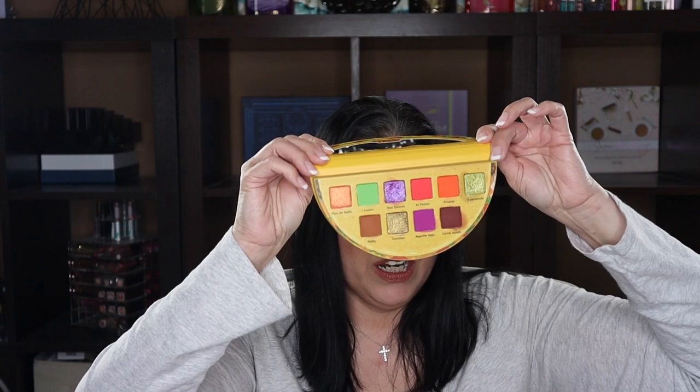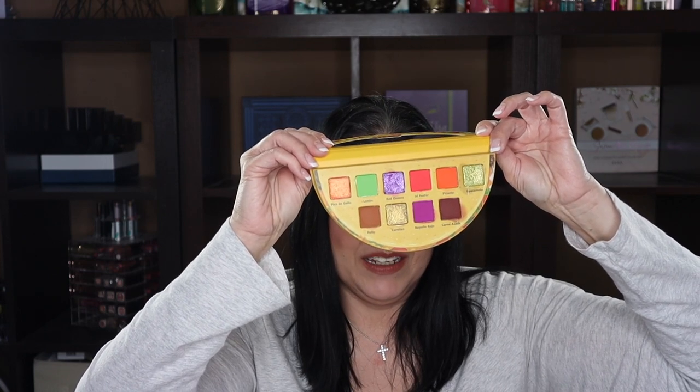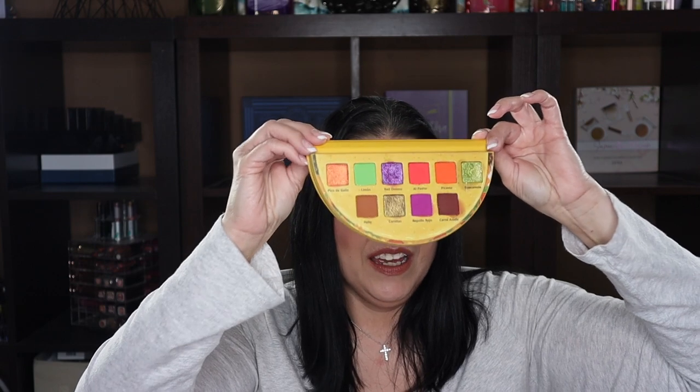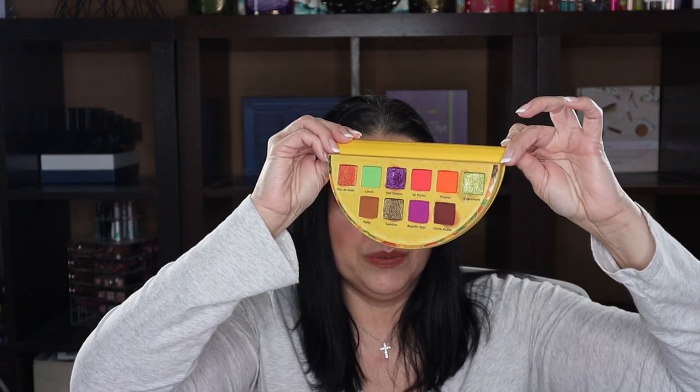I also have the Straight Taco palette — I have used this one and love it. It's nice and bright, and those shimmers are incredible. I really dug into that purple one, which is my favorite. It's a really pretty palette and I like the size of it, so it's going nowhere. It also comes in adorable packaging, so I'm definitely keeping that one.